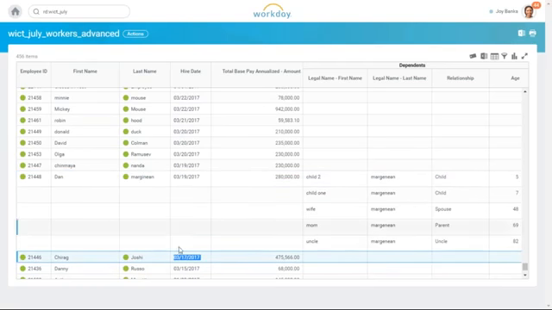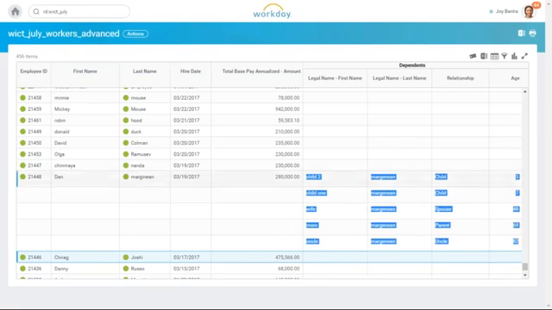Here you can find this worker has 1, 2, 3, 4, 5 dependents. So at that time, the report will sort only the dependent records of this worker based on the age. Clear?